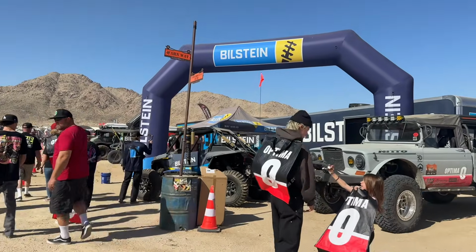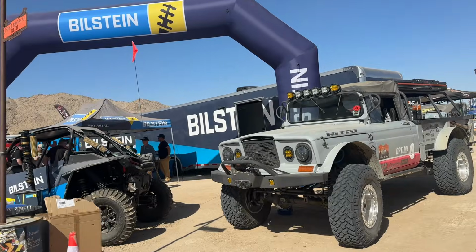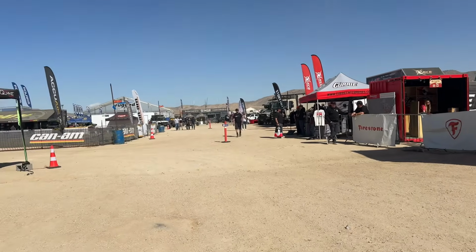Like a lot of off-road shows that you guys may be used to, Hammertown has its very own vendor alley, vendor way. I'm sure they have a specific name for it, but they're going to have a lot of brands that you're used to seeing, and then a lot that you might never have heard of that are really more hardcore into the racing community. Obviously our friends at Bilstein. They have a couple racers in each class, several racers in each class. Let's see who else we can find.